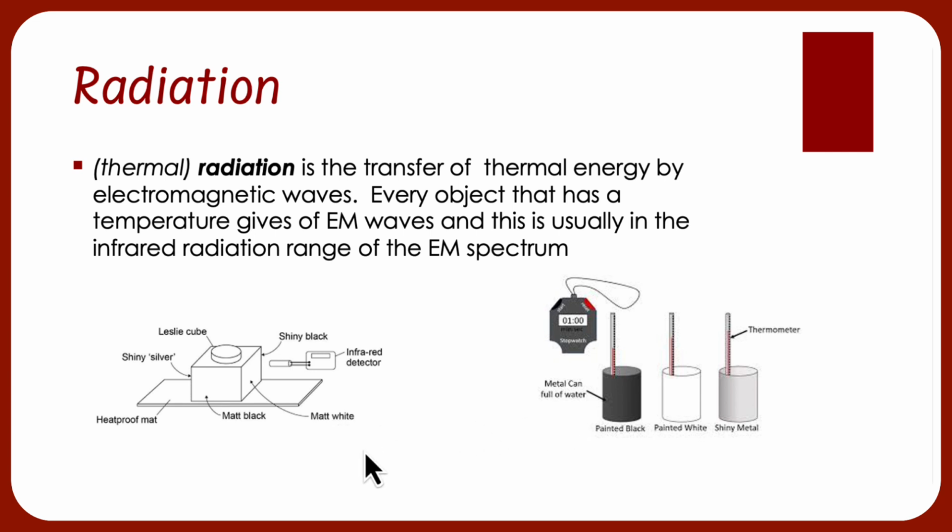That's why in the summer, the black cars will get a hotter surface than a poor radiator. It's also why many of the houses in the Mediterranean are painted white. They're going to reflect the infrared light landing on it rather than absorbing it, keeping the house cooler. One last thing to point out is, since this is EM waves, we don't have to have a medium, which is a really good thing because I kind of like the heat that's coming from the sun.